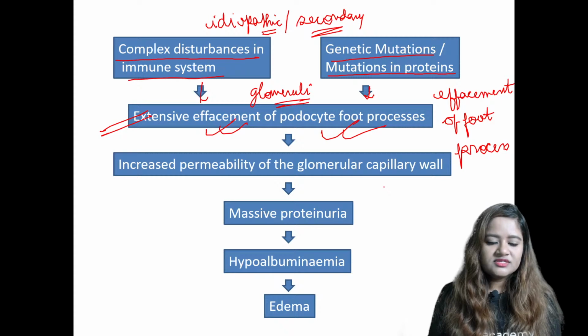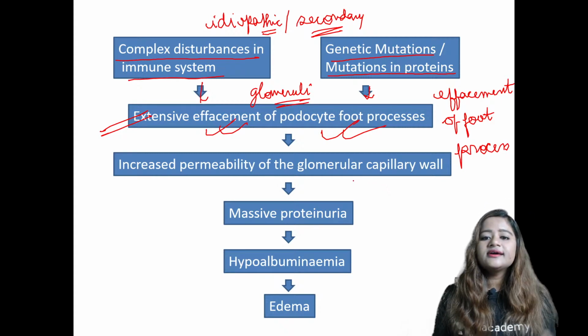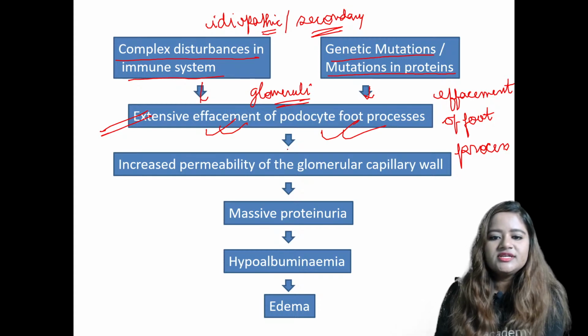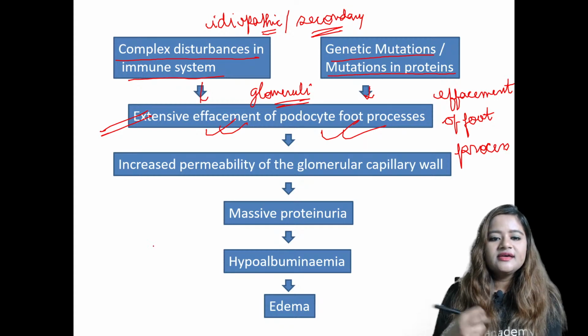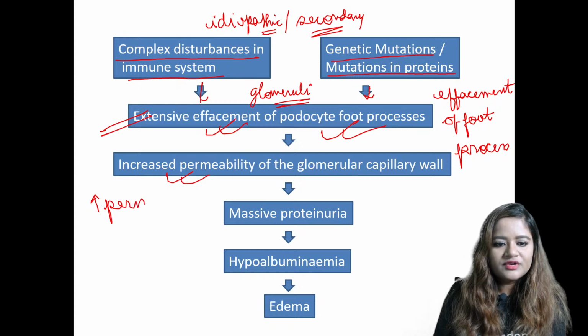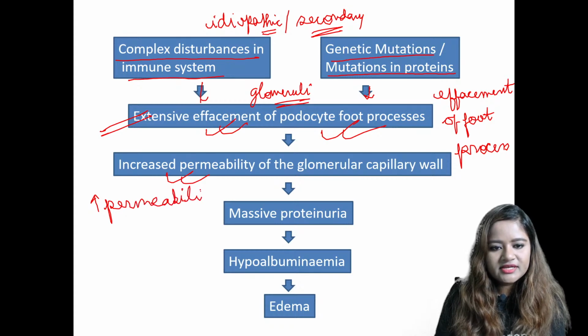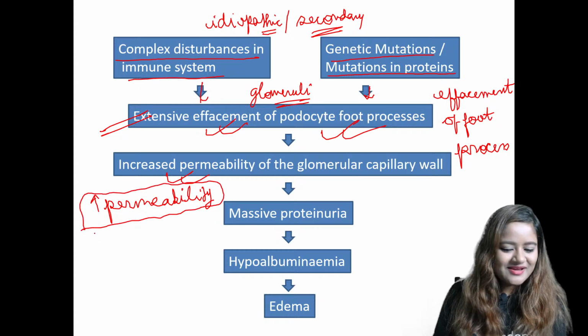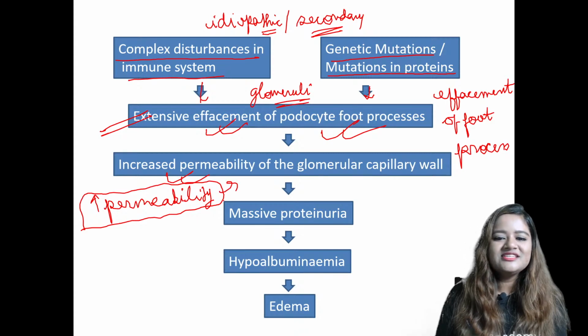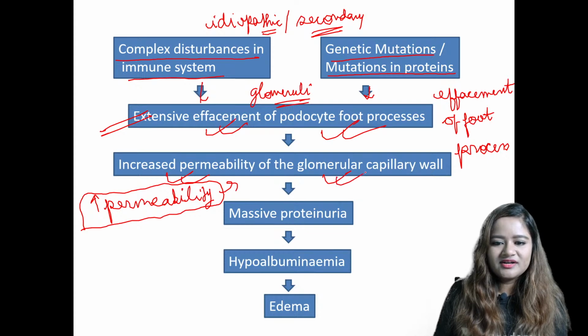अब क्योंकि हमारे इम्यून सिस्टम या immunological disturbance की वजह से या किसी जेनेटिक म्यूटेशन की वजह से, if any kind of disturbance has occurred that has led to this injury in the body, then what would happen? Because of this injury, there is effacement of the foot processes. Effacement होने की वजह से there is going to be increase in the permeability. जो फिल्टर का काम था इसका वो खराब हो गया. ठीक है. अगर फिल्टर खराब हो जाता है हमारे घर का, तो क्या होता है? सारे माइक्रो ऑर्गेनिजम्स हमारे पीने के पानी में आ जाते हैं. Similarly अगर इसका फिल्टर खराब हो गया तो it will have increased permeability to the glomerular capillary wall.